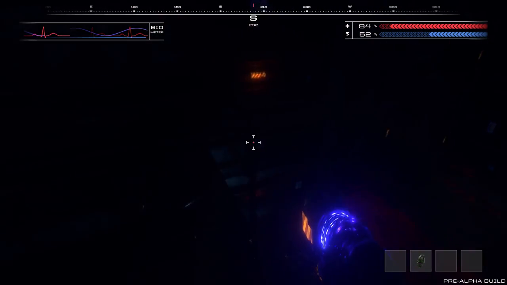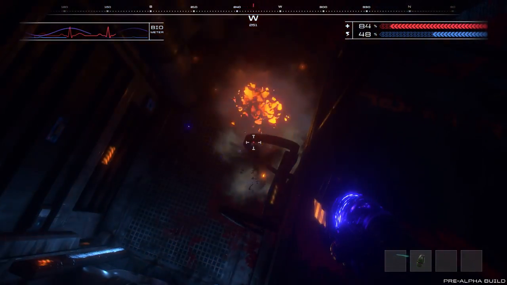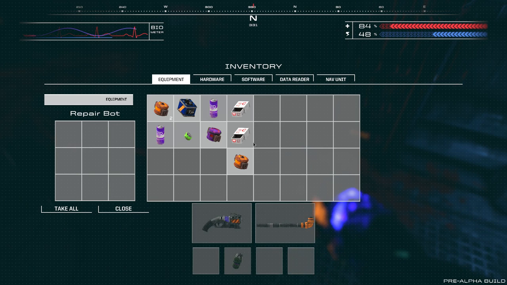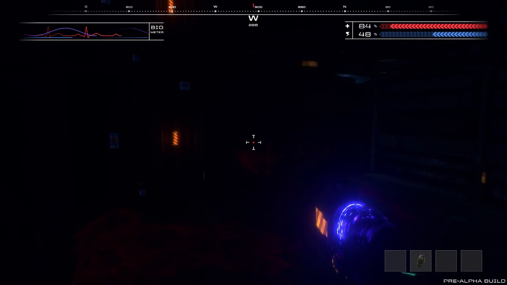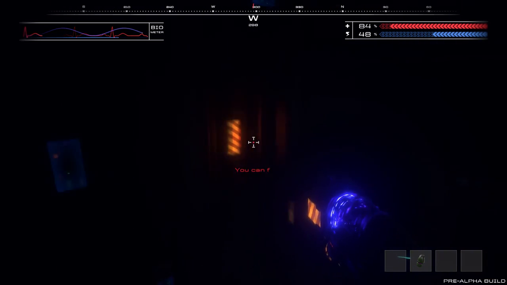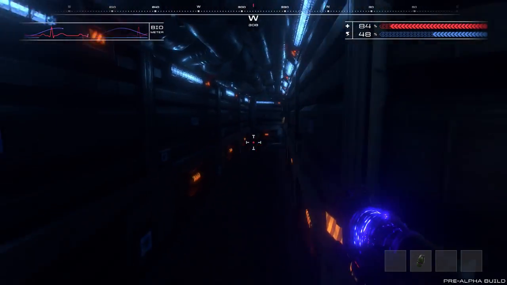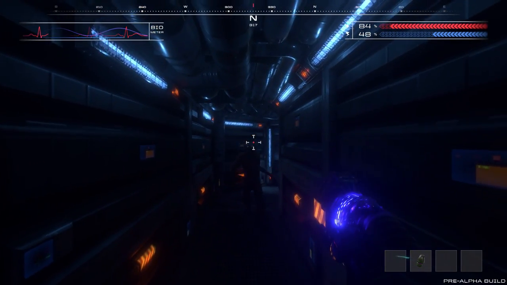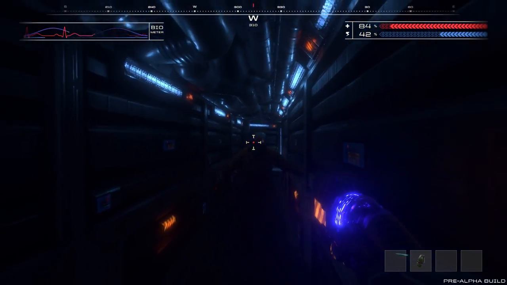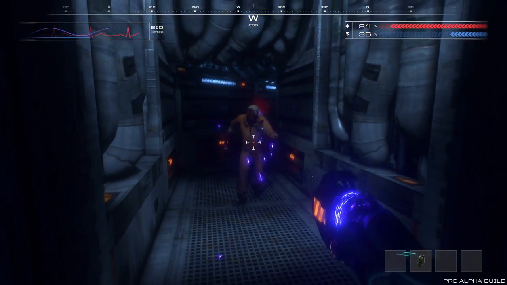Yeah, the repair bot's gone a little crazy. Pretty much everything on the station is crazy and out to kill you. There we go. I think I have to shoot the spider in an exact spot to kill it quicker. Okay. Wish I had a flashlight of some sort. Ooh, whoa, I like how there's a little bit of blood coming off of him after shooting him. That looks pretty nice.